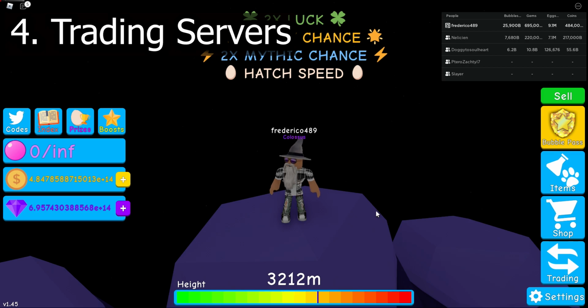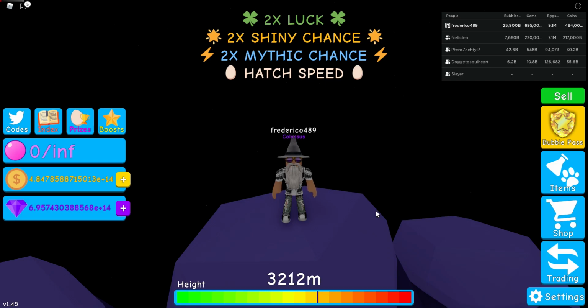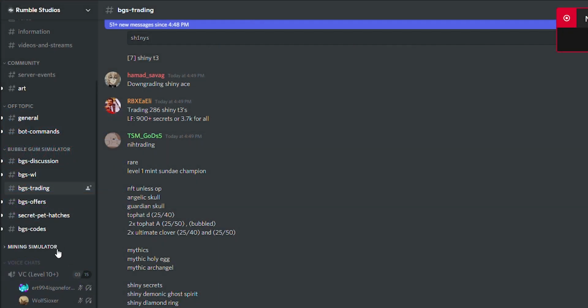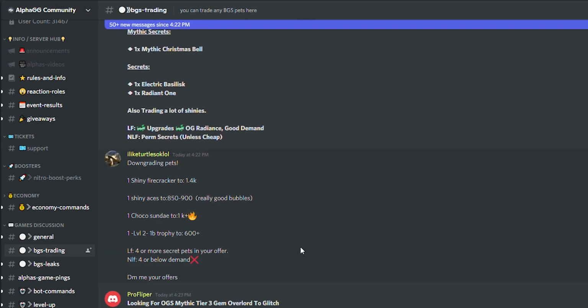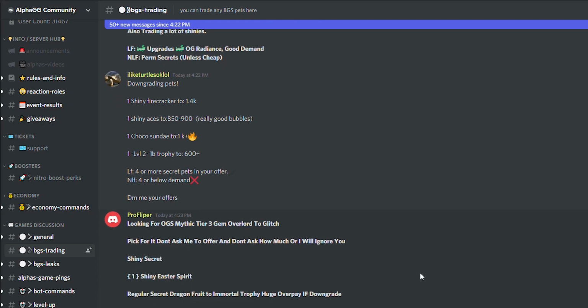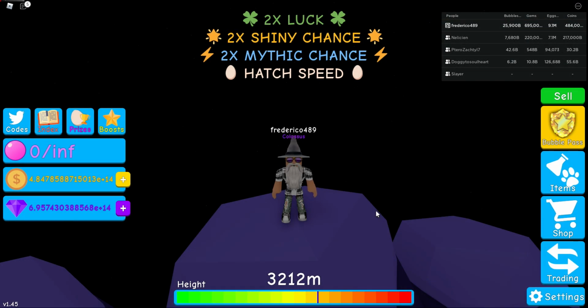Point 4. Trading servers. Going on Discord servers, for example, to trade or chat about values is super important to becoming a pro. I've made countless wins with Discord trading in the official BGS Discord, for example, or in the Alpha GG server. So just go on there, and most people I know are banned from there. Just make a new account, okay? You can do it. It's worth it, trust me. It is really worth it.